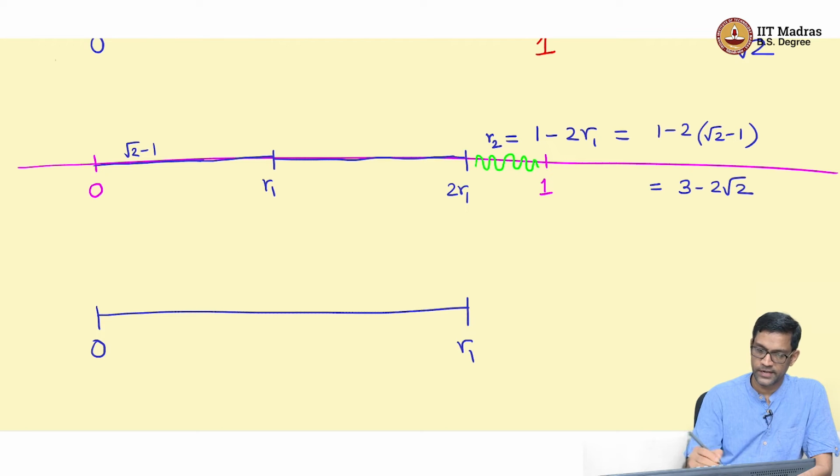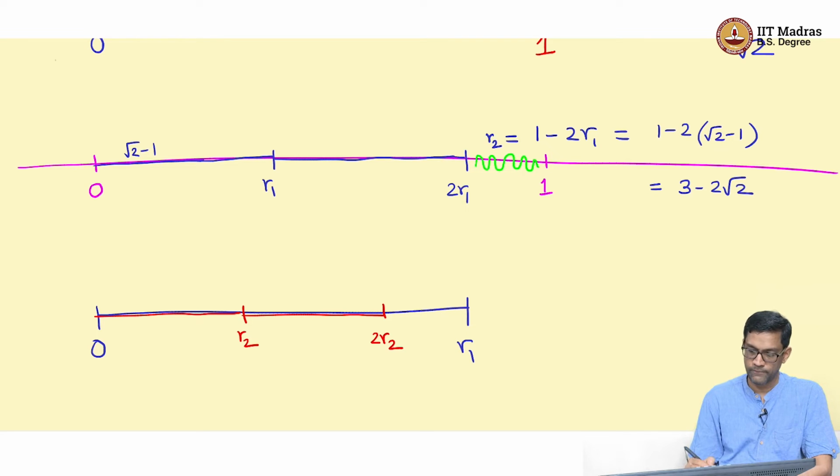So, I try to see how many times R2 will divide. Okay, and so R2 turns out, we will just see this in a minute, R2 will again divide twice. Okay, so R1 is roughly 0.414, R2 is slightly smaller than half of that. So, it divides twice, and then again we are left with some remainder, which is R3. Okay.